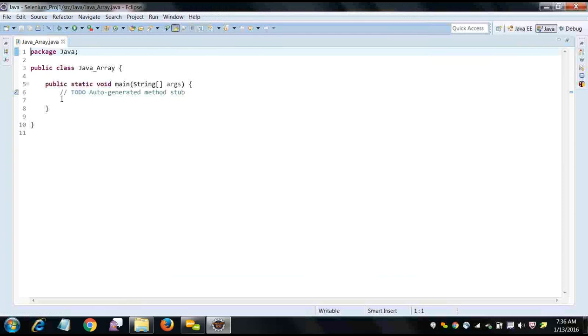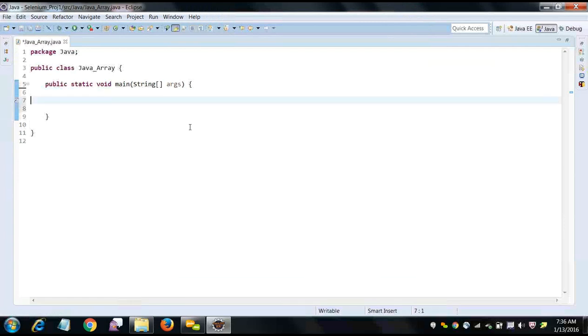If I want to declare some array, say I am declaring one string array, for example. You have to write the data type of the array first, String, then give some variable name and write like this. That means you are declaring some array.